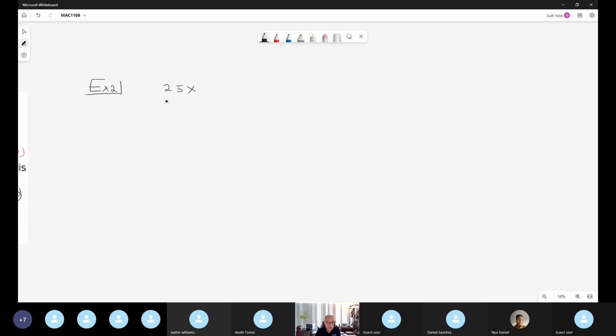25 x squared plus 9 y squared equal 225. Let me try. So now I realize that this is an ellipse. How do you know? How do you recognize that it is an ellipse? What is the clue? Well, when you see an equation of a conic section, x and y exist both, and both are squared. And the arithmetic sign between them is plus. Of course, we have one coefficient and another coefficient here, 25 and 9, it's an ellipse.